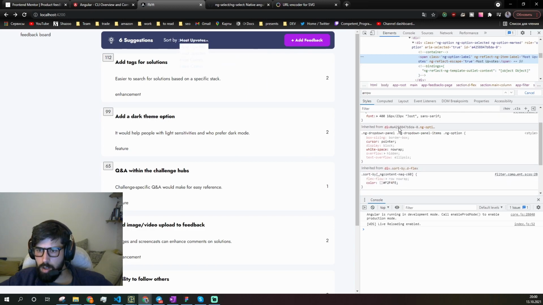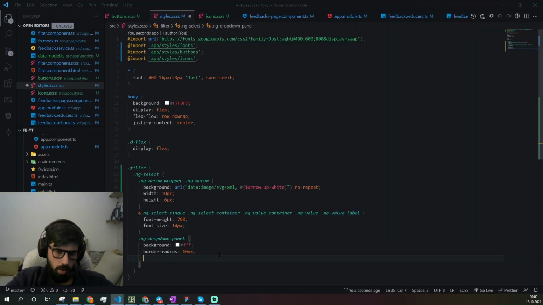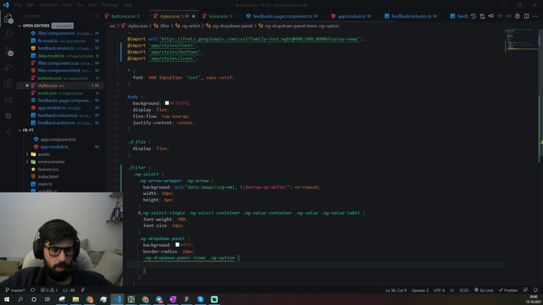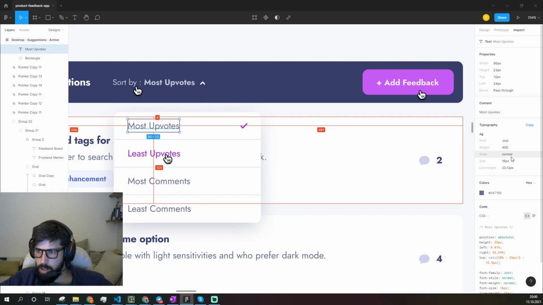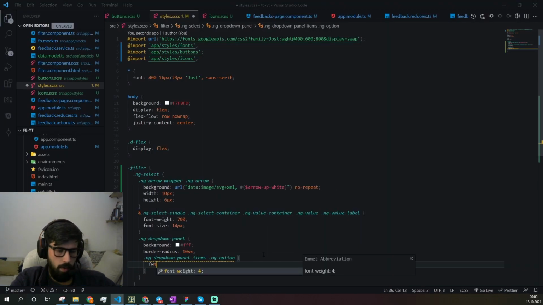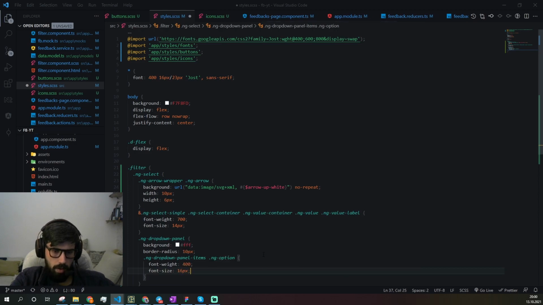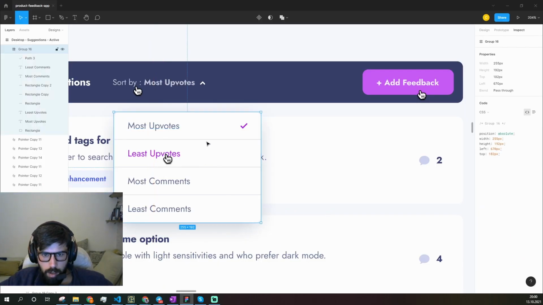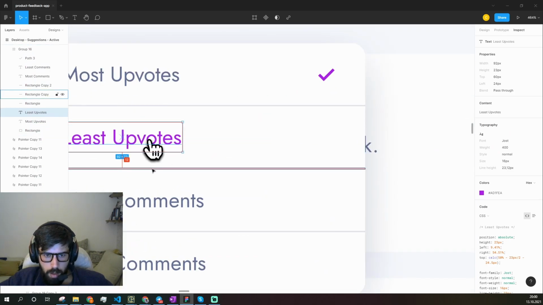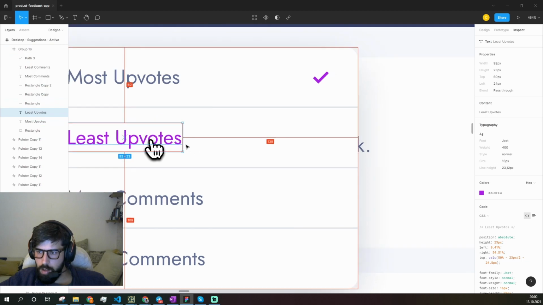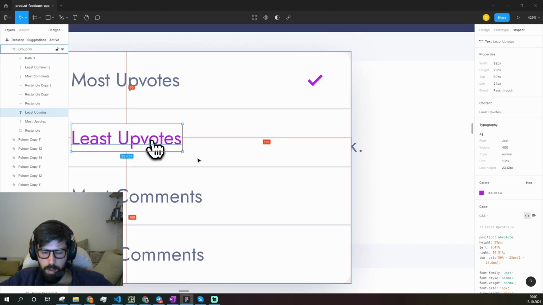And ng option, ng option. So as you can see, it's not easy to do this in 16. 500 for the 16, the height of each item 12, 12, so it's 23 plus 20.